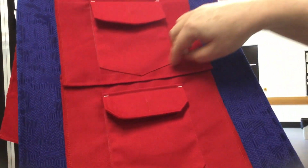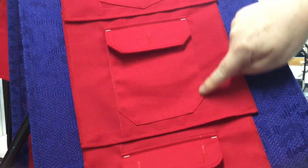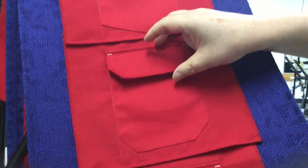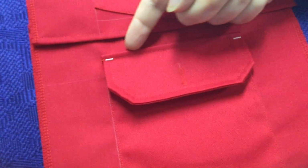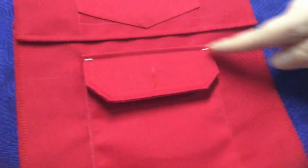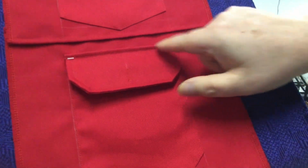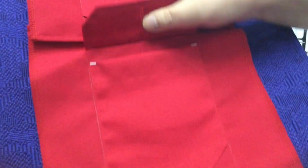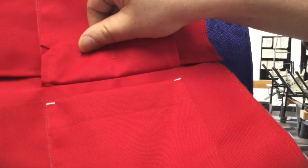So this one's got a point in the middle. This one here has got the corners cut off. You'll notice with these pocket flaps that we've sewn the pocket flap twice. It's sewn along the top edge there, so you sew it along, then fold it down, and then do this second row of stitching here. Because the first row of stitching is only like 4 millimeters, when you lift it up, you don't see any raw edges on the underside here.